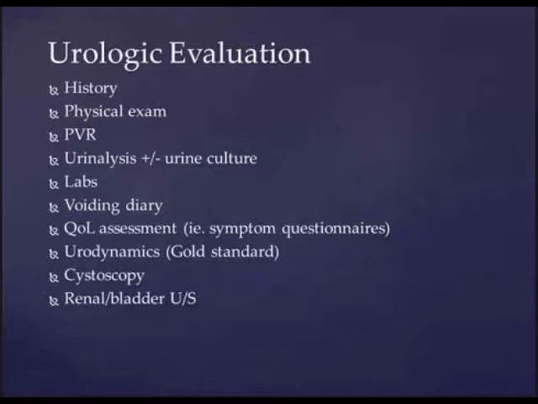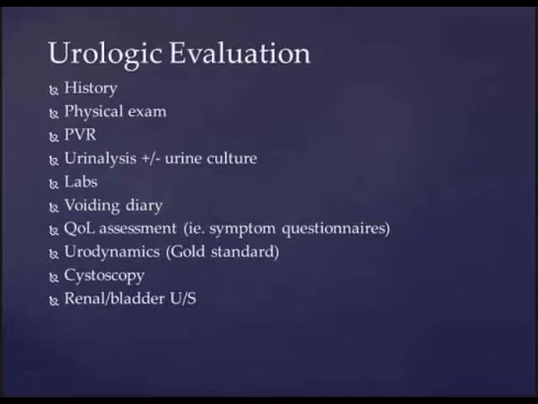Post-void residual volume, we'll talk about that in a sec. Urinalysis is always just a good screening thing for anything we do in urology, and urine culture if appropriate. Labs, we should get baseline renal function to make sure there's not dysfunction. Glucose is also a good one in this particular condition. Voiding diary, there's no evidence for or against it. Sometimes it's good for patients just to have a good look and see what they're seeing. Quality of life assessments are very important in this particular condition because ultimately this is a quality of life condition, although it can be a life-threatening condition if they're getting a lot of these sequelae with the infections and stuff.